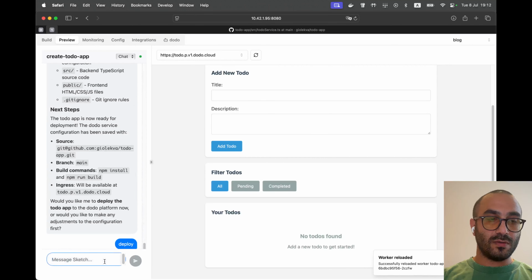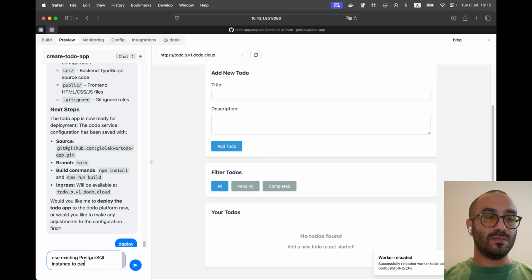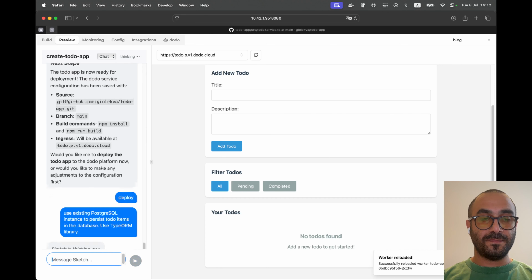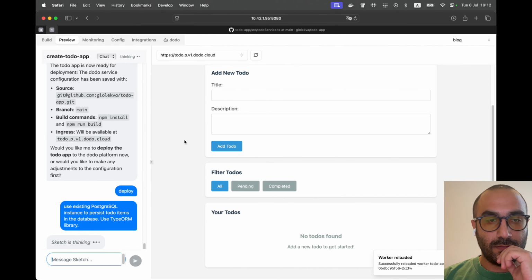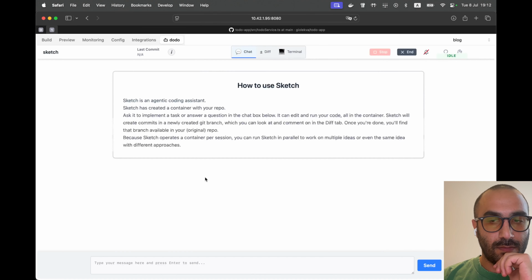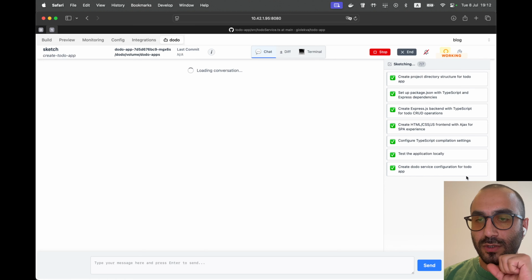So let's ask it to use the existing PostgreSQL instance to persist the to-do database. Let's see the to-do list it's creating for itself.